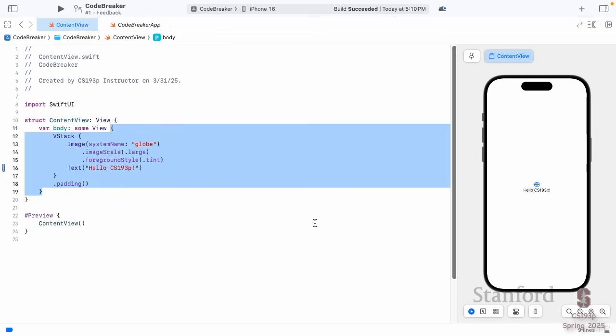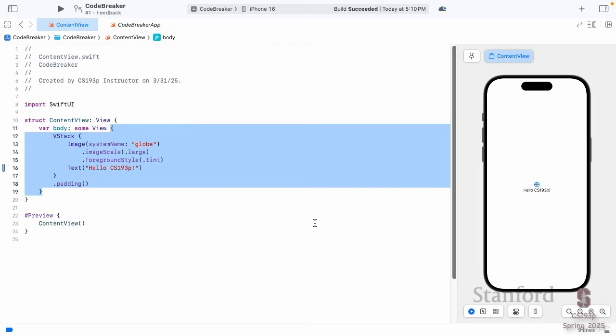Now, this idea of having a variable whose value is computed like that is very common. We're going to do it all over the place, not just for some view kind of a thing, but all the time. It's just very, very common to do. And you can look at it as kind of like a function that has no arguments, that only has a return value. I guess you can think of it that way if you want. I think that's fair.